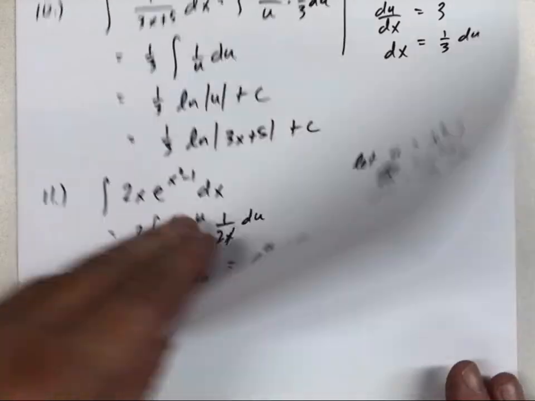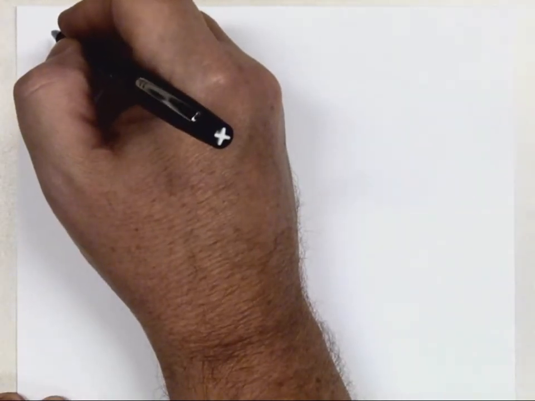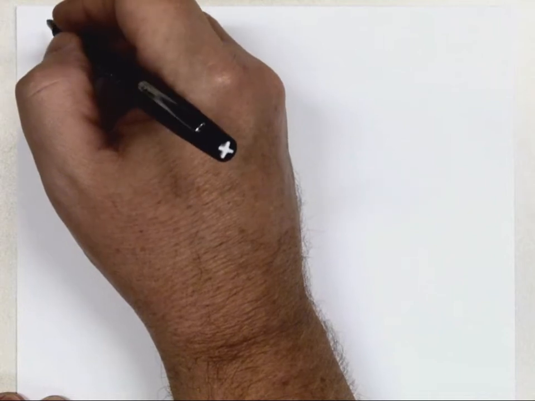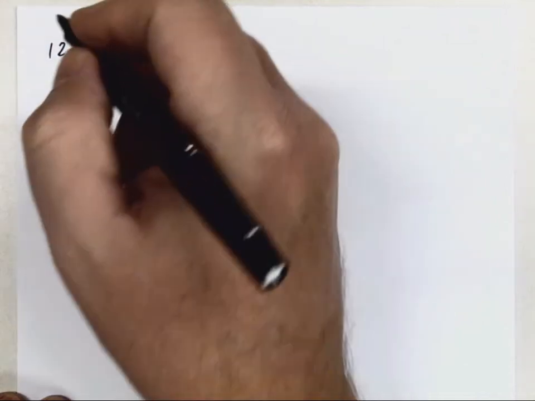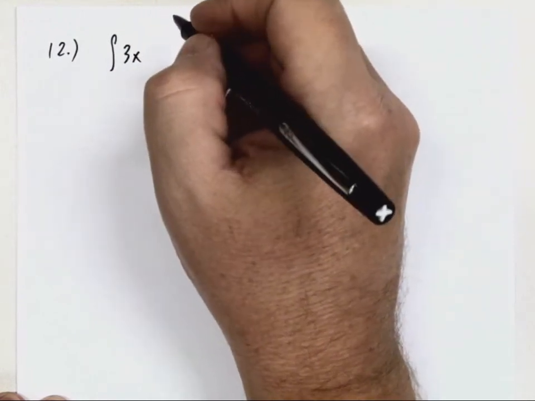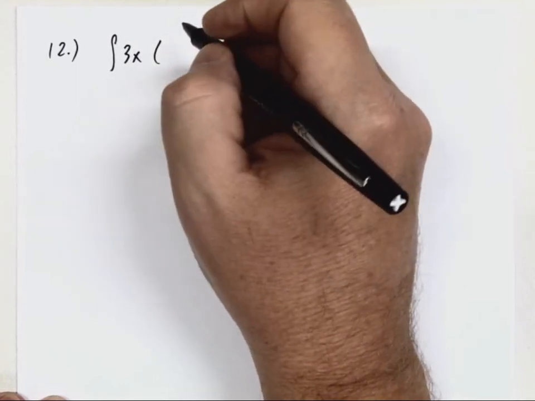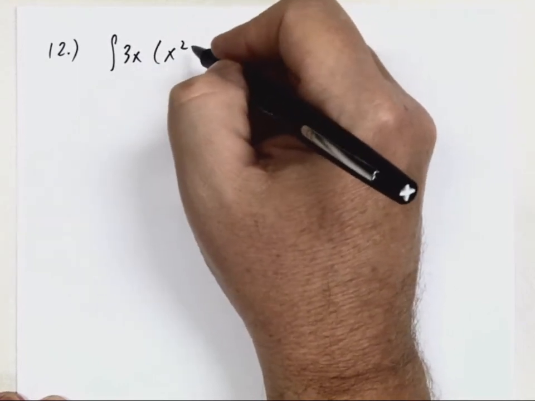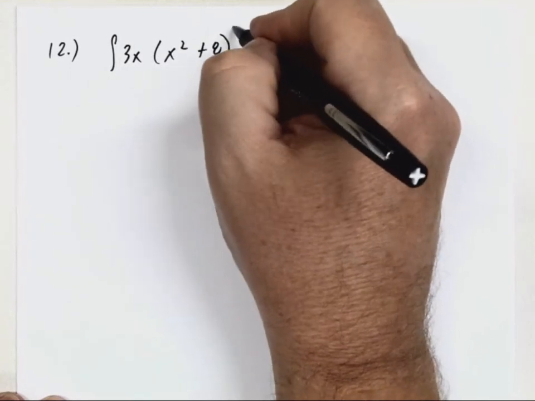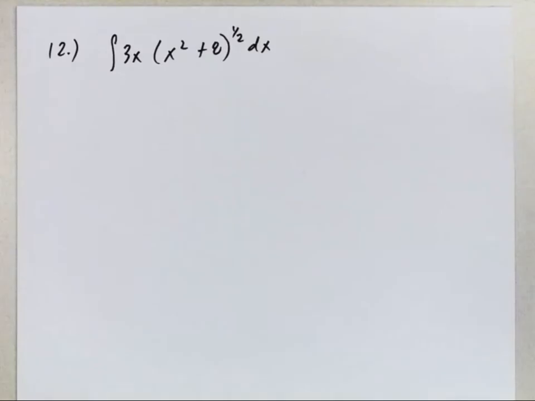All right, 2 more of these. Actually, if I check that one, number 11, no, that looks correct. Number 12 is 3x, you know, it says square root. I'm going to go ahead and change it just to save time, because that's what I always do when we do math with radicals. We almost always change them to rational exponents.